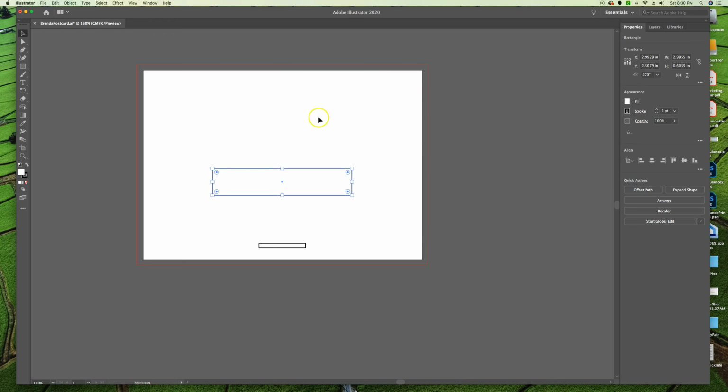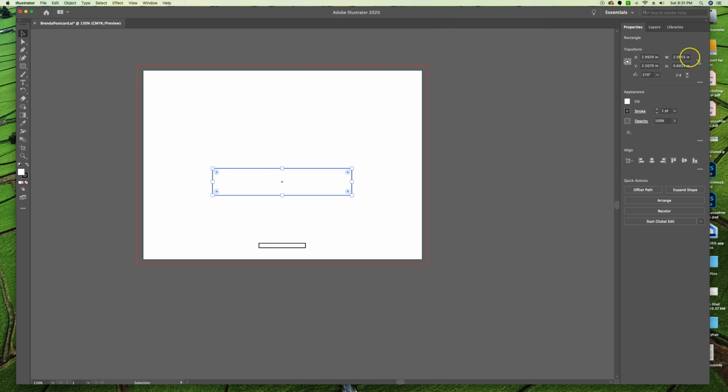Back over in our Properties panel, because we have this selected, we see at the top of our properties that we have a rectangle and its current width and height. And in this Transform panel, we can make some changes. We don't want to change them proportionately. We want to change the width and height separate of each other. So we're going to unlock this Constrain button. This is unlocked, actually, this is locked. So make sure that it's unlocked. We have the slash through it.